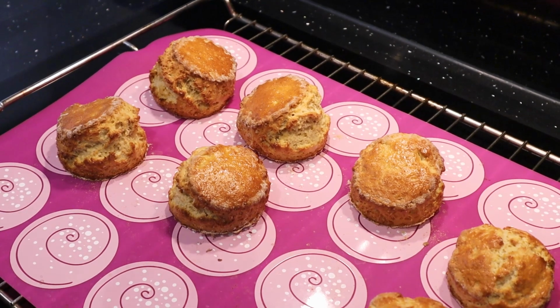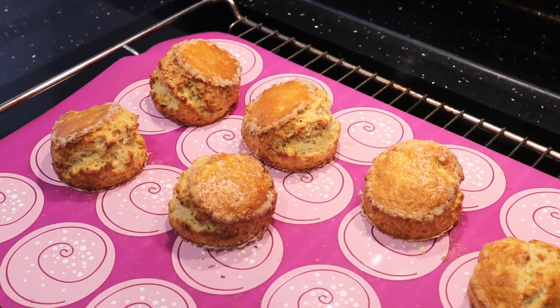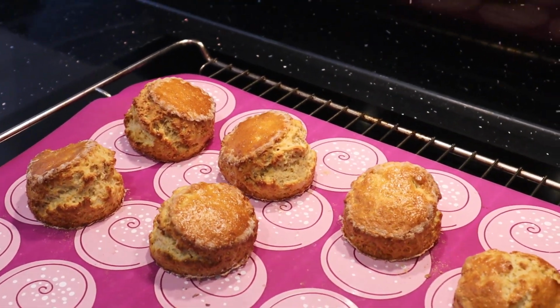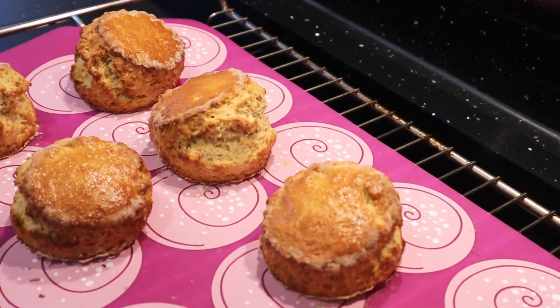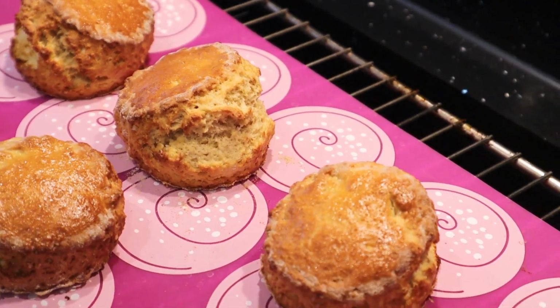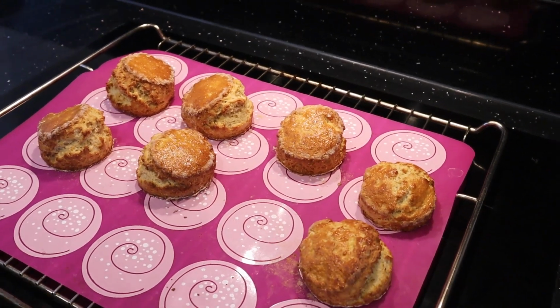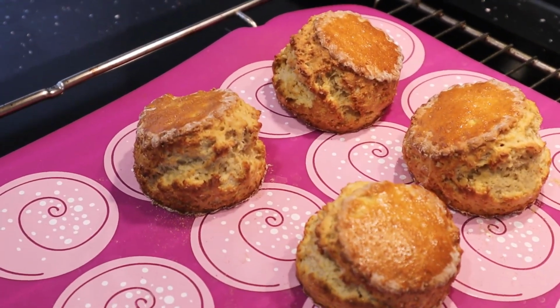So the scones are ready. They are just freshly baked. As you can see, they are a lot uneven, which is completely normal. Only the professionally baked scones with some mysterious ingredients will be really perfect. At home, the scones should look like that. Basically, just rough, nicely baked, very crumbly scones that are just perfect.